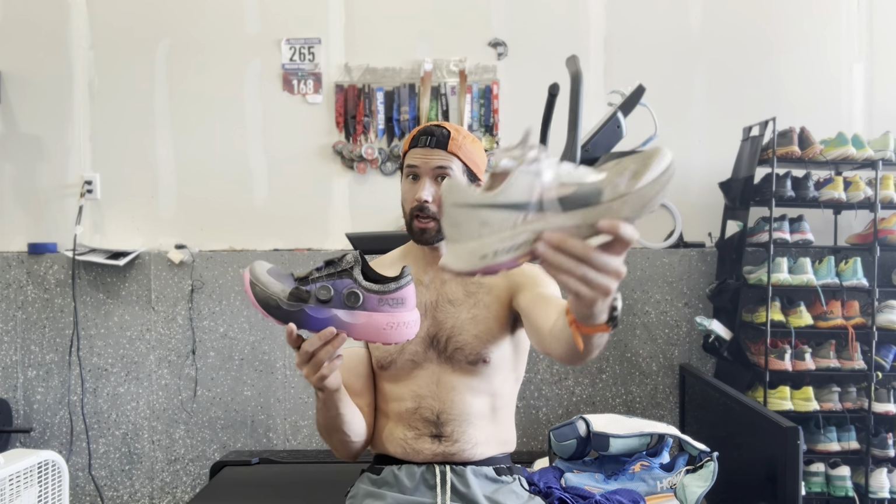As far as the upper, I actually like the Ultrafly a lot more. I was kind of shocked at how much I like this shoe. It's very fun. These are a lot of fun too. I get some, not lace pressure, but pressure on the top of my foot from the BOA lacing system on these Speedlands. And the Speedlands are super wide. So while you can get some good lockdown, you don't have a lot of security when you are running on more technical terrain in the Speedlands, at least for my foot. But all in all, when you're getting into that 100-mile scene, these are some of the shoes that a lot of people are going to be seen running in or trying out. So that's one of the reasons they tend to have a much higher price point.